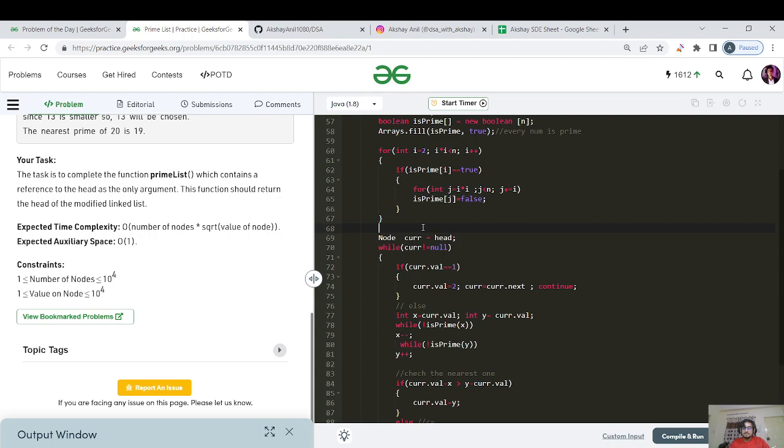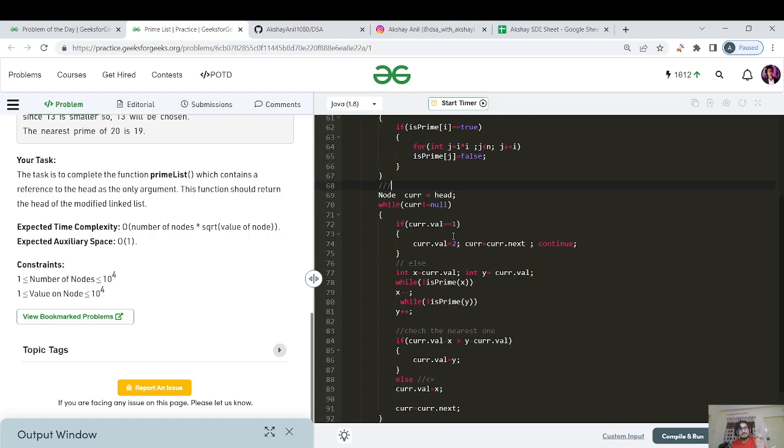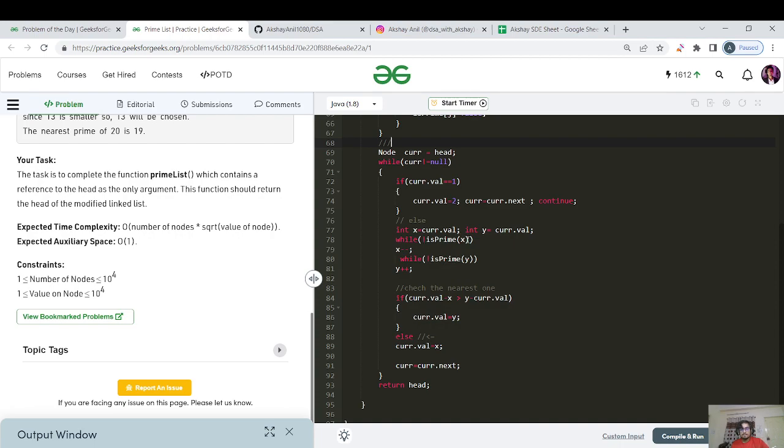So we did this pre-processing, and now we will use this in our while loop, and we will get this in just O of 1. So I will say that if it is prime, this will take O of 1, right? And x minus minus, I already said that would be a constant, like you would never have to check 10 power 4 times in the left or right directions to find it, right? I already explained that part. So the checking here will again be O of 1.